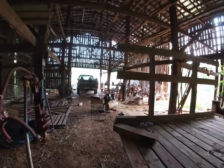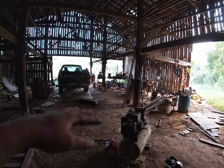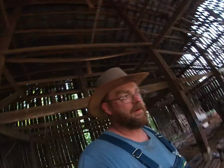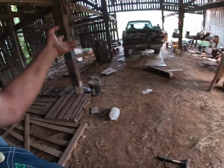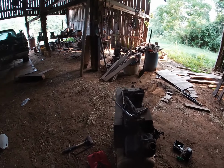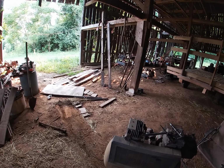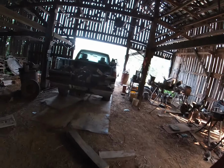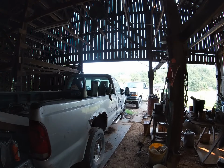So we need to finish getting that off, get the carburetor cleaned, get the gas tank cleaned out. I'm not going to go into great detail on this. Basically, I just want the thing to run so I can use it to blow off parts and stuff on that truck. And then hopefully tomorrow afternoon or Wednesday, I'll be working on that truck. Hopefully. Wednesday, Thursday, something like that.